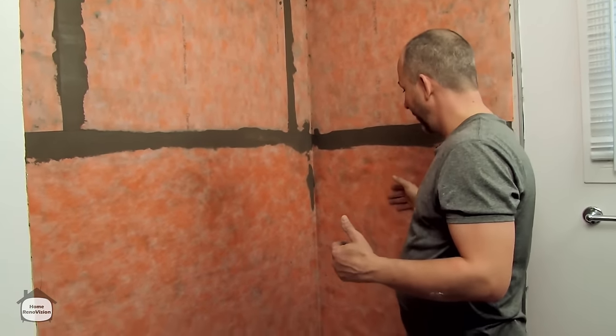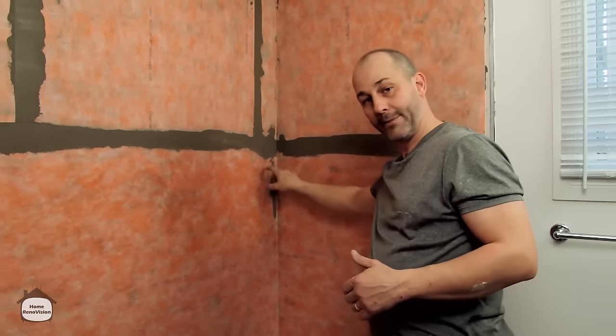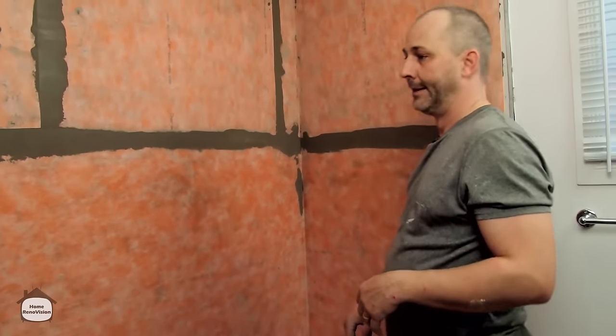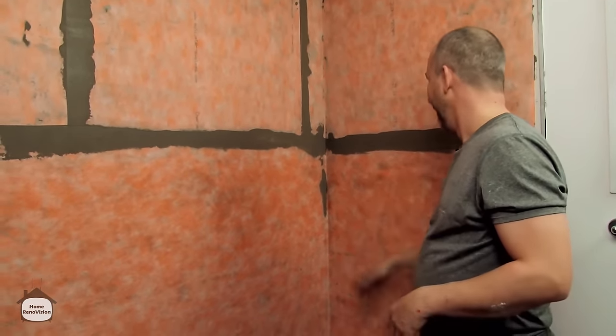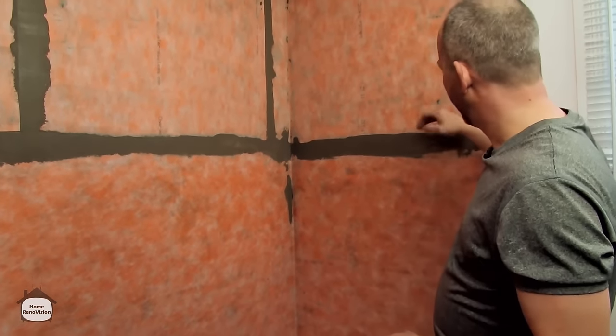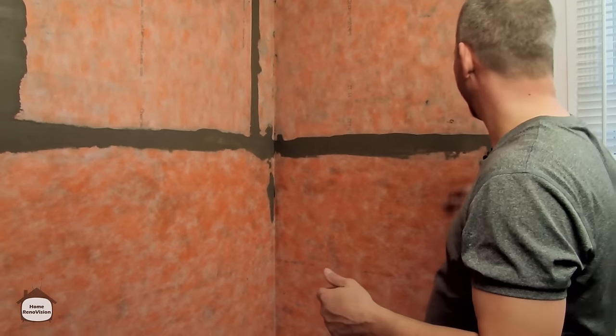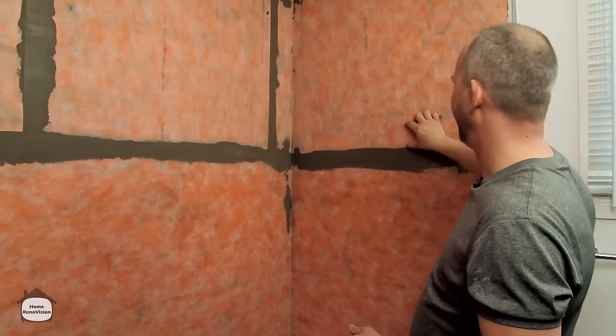The installation of this membrane, traditionally speaking, is done by every panel. And then they have an edge tape that they have a 2-inch overlap on. The edge tape is for convenience, not a necessity. If you're comfortable working with the membrane, you can just apply it like this. These joints here, you can see it's a rough cut. It's a plastic, so the knife doesn't follow a straight line in a lot of cases. So you have a 2-inch overlay, okay?